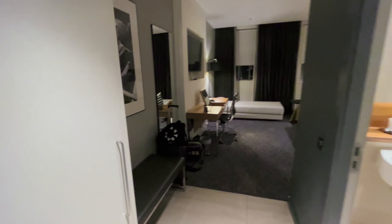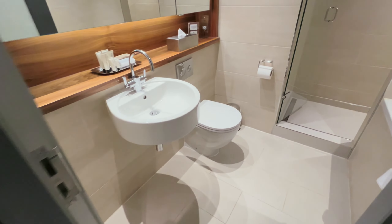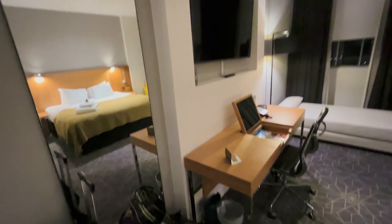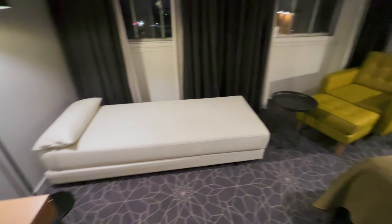We've just arrived at the Apex Waterloo Hotel, room 935, and I'll give you a quick room tour. This room is a lot nicer than the Ibis. You've got the cupboards on the left as you walk in, a nice bit of hot chocolate, shortbread and popcorn — very happy with that. There's also a fridge and a safe. Then the bathroom has a toilet, a shower, and a bath. I'm definitely going to be getting into that bath at some point.